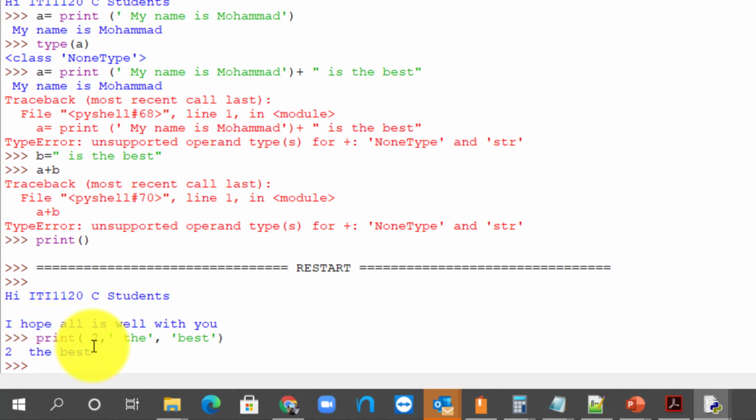As you can see, print now has 3 parameters.